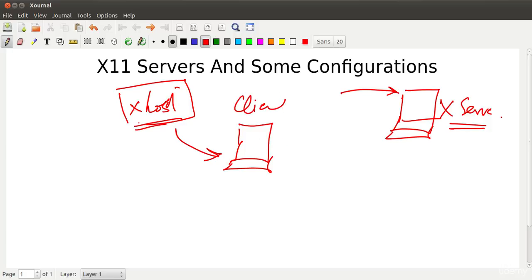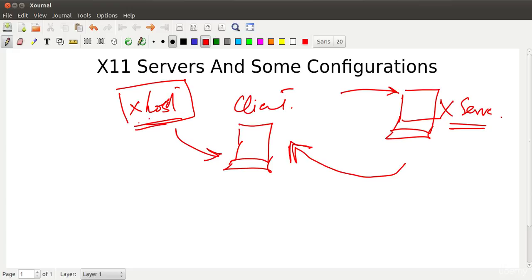It would be a security breach if somebody from outside is able to throw their GUI or X server output onto the client. We might not want to do that. So by default, there's a restriction that the X11 display is not acceptable to any client. And I'll show you in a while what I mean by that.